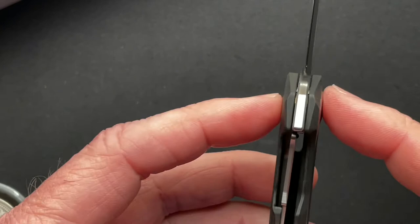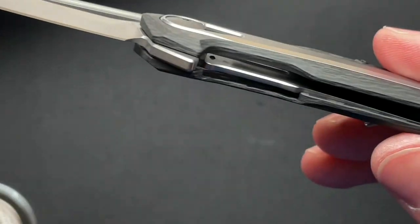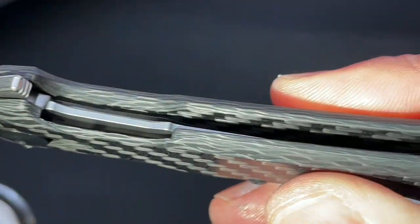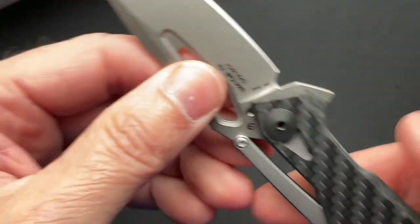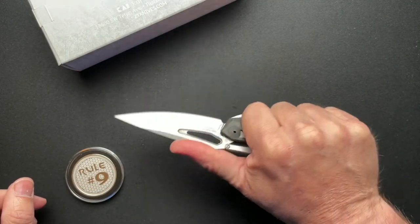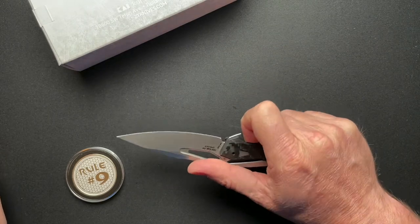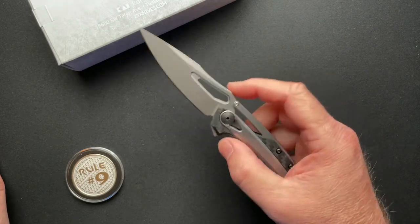I love the carbon fiber and I love the nested steel liner — that just works great. The carbon fiber is through and through; I mean it's great in that regard. I love carbon fiber and I love the stone wash. But in general, this is not a knife for me. The bigger 999 would not have been either because it's very similar looking to this — it's just not my style. It's a little weird for me.